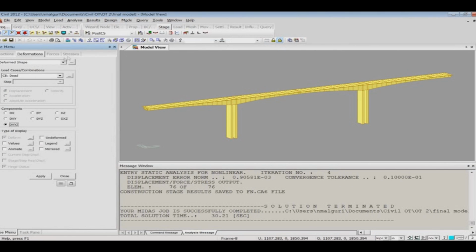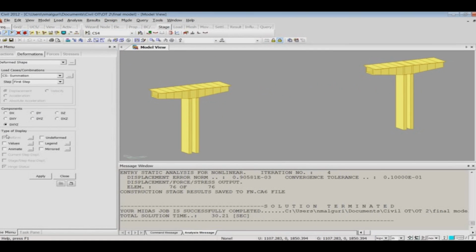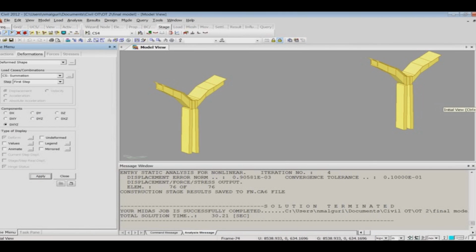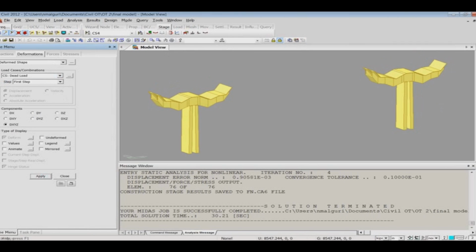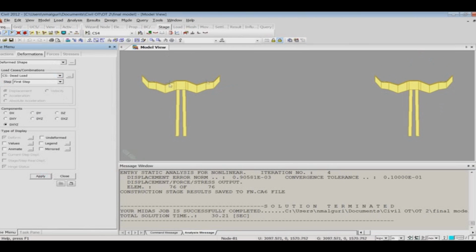Okay, so when I obtain the deformation results in default mode, it will be just the accumulated results. So when you see the randomness in this deformation, it is because it has been obtained due to the accumulated deformation. You can see certain breaks here. If you want to obtain the real deformation, then you need to check on this option, stage step real displacement, and this option will take into account the initial tangent displacement of the new elements that have been created.